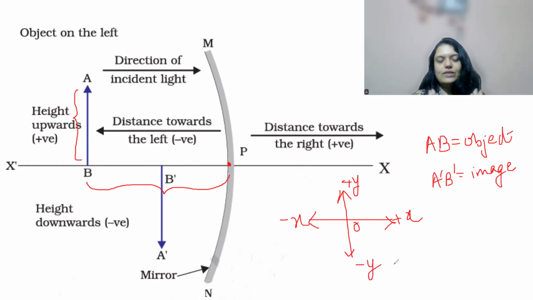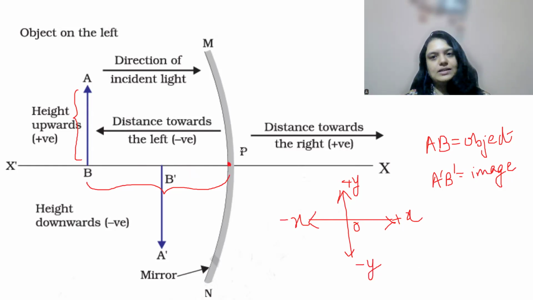We are all well versed with it, right? So just understand, if you go from the origin to your right hand side, you get positive x. If you go to the left hand side, it's negative x. So that's exactly what is happening here. From the center, if you're going to the right hand side, it's positive. All the distances will be considered as positive. If you're going from the center to the left, all the distances are considered to be negative. Now, upward is positive, downward is negative. So the height which is kept above the principal axis is positive. Whatever is coming below the principal axis is negative. So you can understand very well that if you have an inverted image, the height will definitely be negative. Or vice versa is also possible, right?